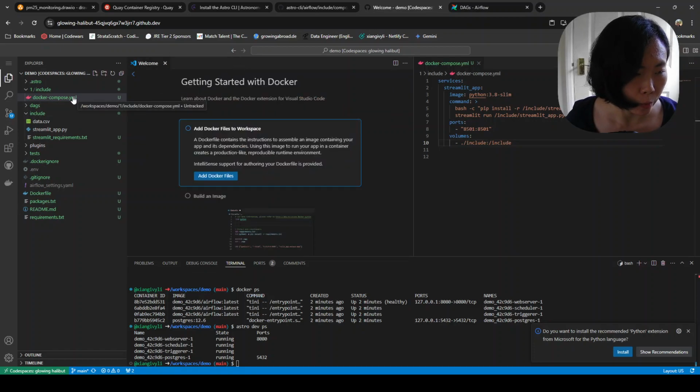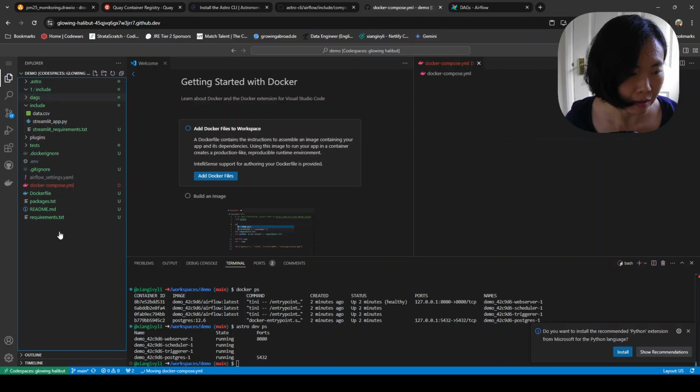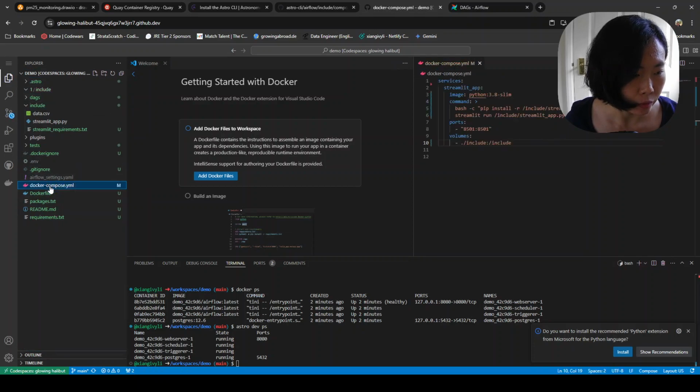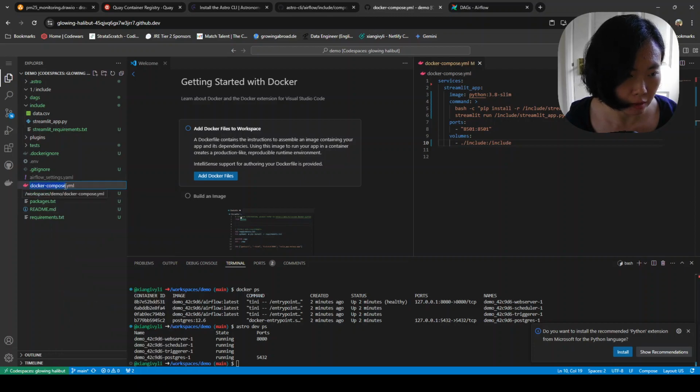So let's move the Docker Compose file to a higher level so that the Docker engine can find it. I will rename it, because behind the scenes we already have the Docker Compose YAML file to run those four containers. Remember it?